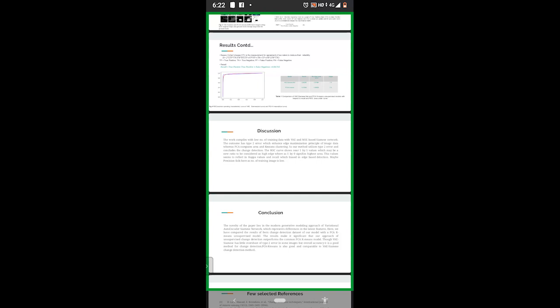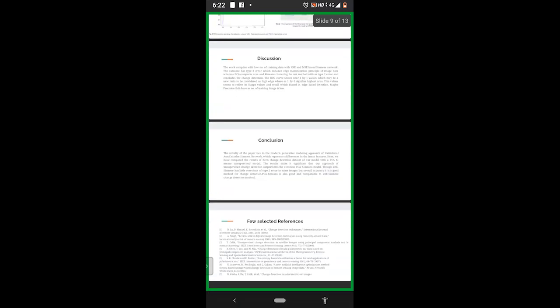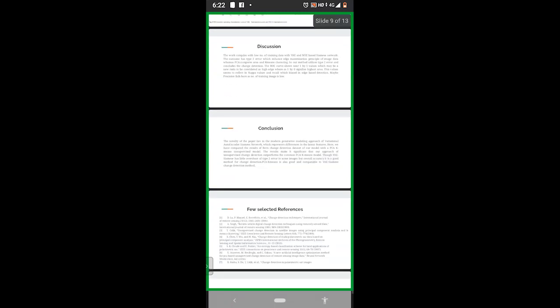Except for that, we utilize the type 2 error and find that the higher the edges, the better the changes we can find. Overall, these are a few selected references, and this concludes.